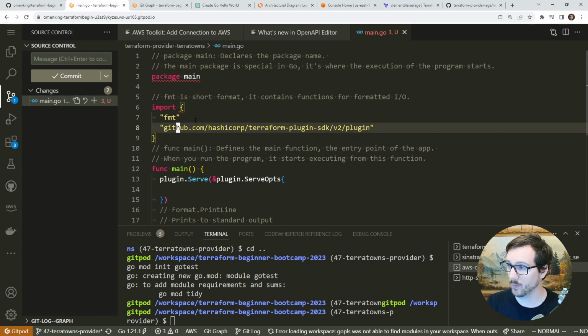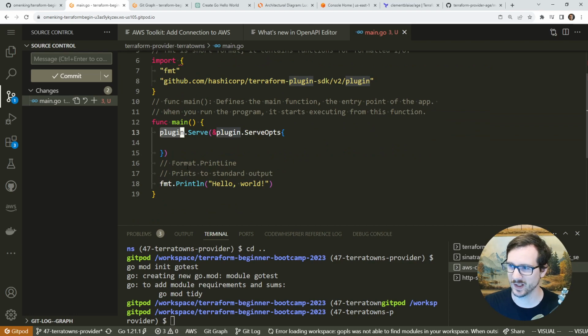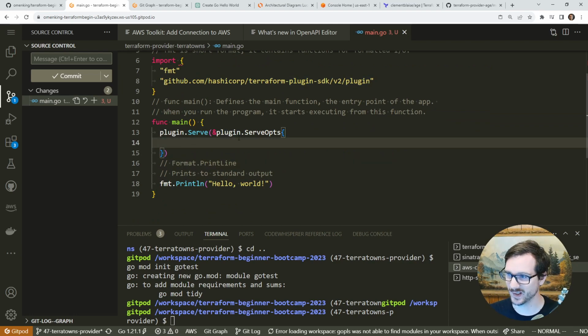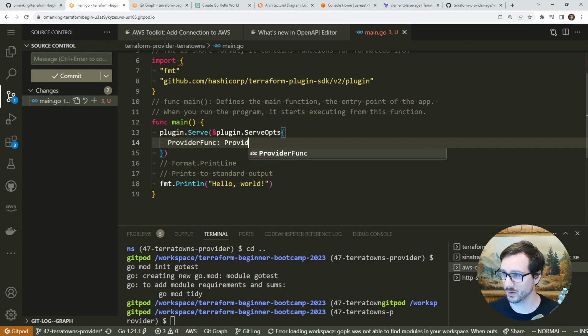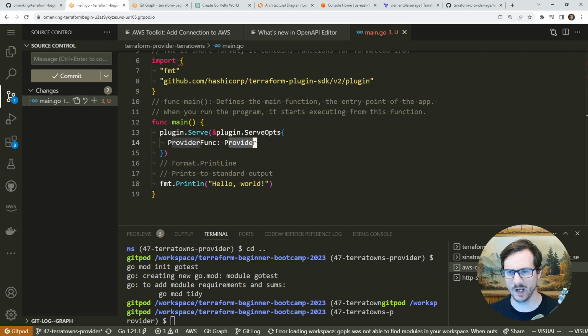So anyway, we have our plugin here, and now notice we don't have an underline here. So we're setting up the plugin, which is some kind of template for setting it up. I should have bugged someone at HashiCorp to help me make sense of this, but I'm just telling you, sometimes you don't need to know what's going on. You just have to get it to work. The first thing we want to do is provide it a provider, so we're going to have to create ourselves a function. Golang doesn't have classes. They have things called interfaces.